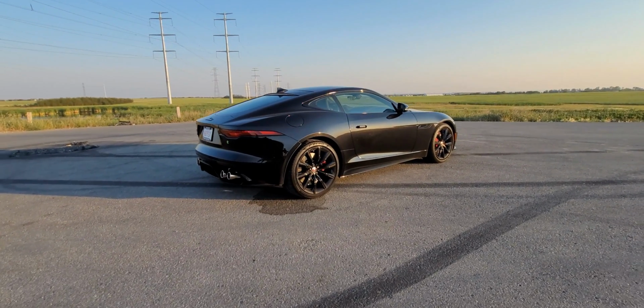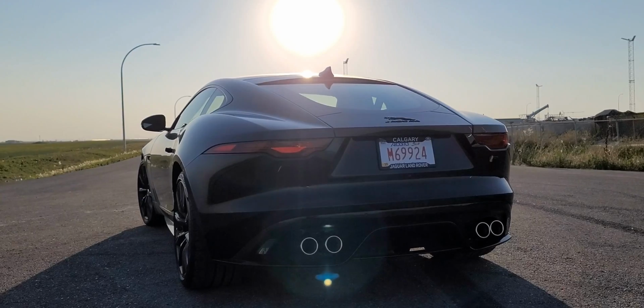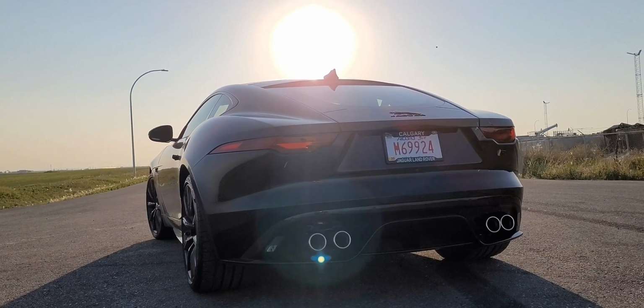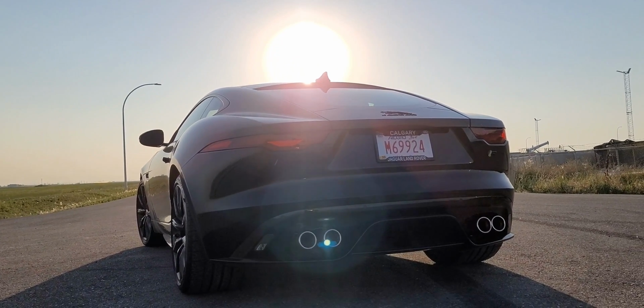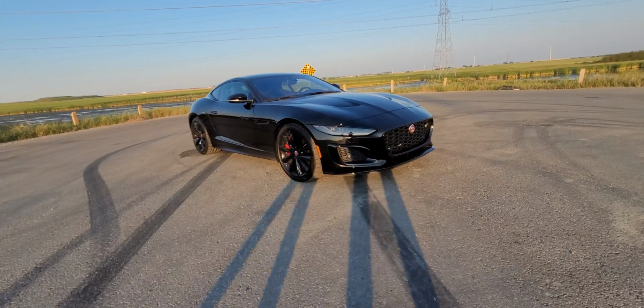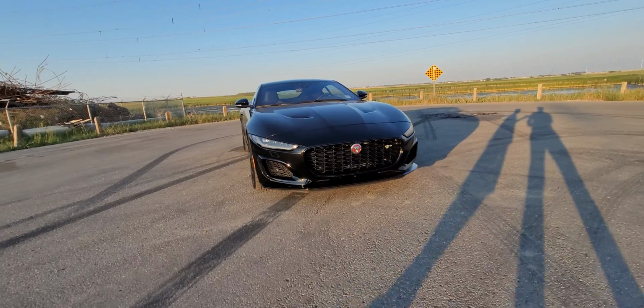Honestly speaking, everybody, I think the refreshes and updates that they made just made it look really, really nice. It's basically pretty much almost the exact same. It's just that front end that some of you are going to love or hate. But honestly, you'll get used to it. At first, I was like, what is this? But after being around it and in it and just spending some time with it, I think it looks really, really nice.